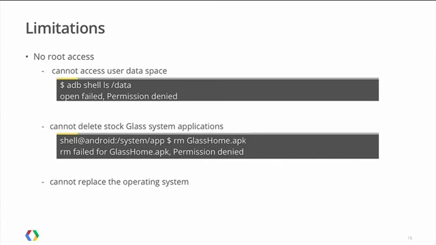And in case you want to get permissions for certain platform resources that are already held by Glass stock applications, then you'd probably want to delete some of the Glass APKs, which you will not be able to do if you're not root of your device. So that's something you cannot do. And last but not the least, you cannot replace the operating system of the Glass device, similar to how developers replace Android operating system with CyanogenMod.